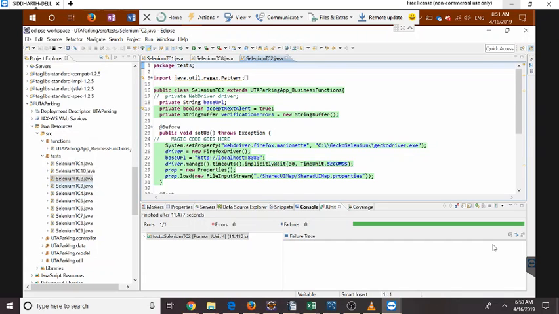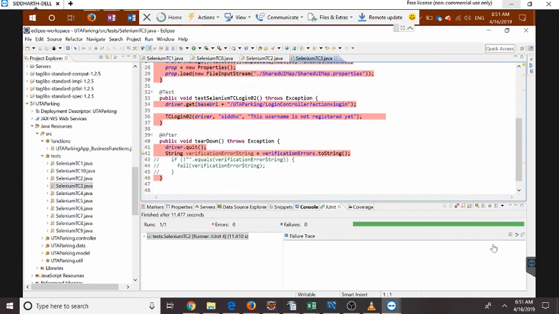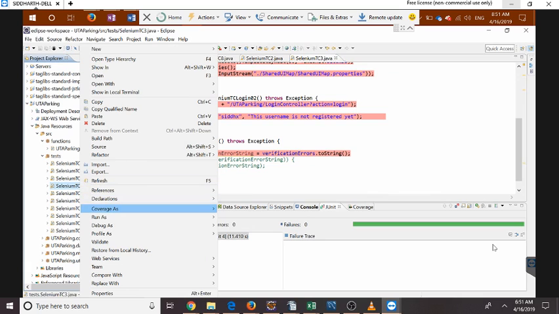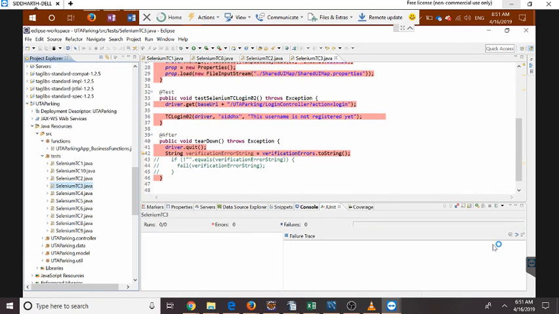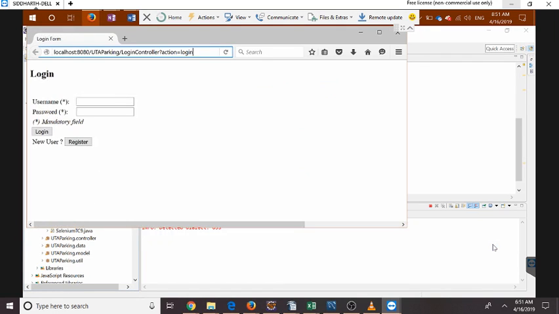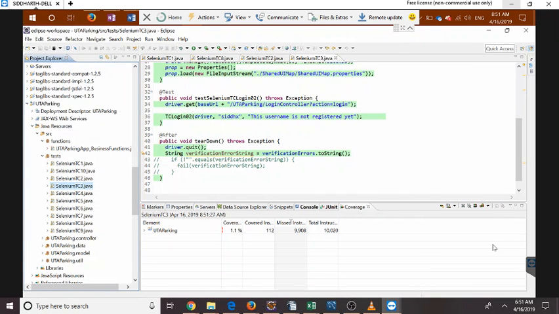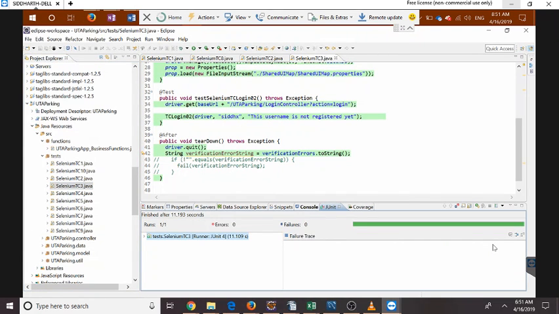Similarly, for test case 3, we are trying to find out different combinations of error messages, and here when we try to run it, we are trying to pass a username which is not registered in the database, and we are only testing it with one input, which is the username, and we see the error message and achieve 100% coverage also.